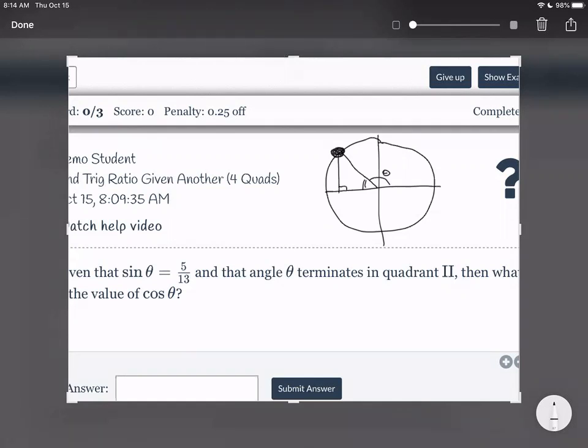According to SOHCAHTOA, which we talked about yesterday, sine would be referred to in this part, the SOH. So sine is opposite over hypotenuse. Hopefully that sounds familiar. And so sine being opposite over hypotenuse, that's the 5/13. Let's label it in our unit circle. From the reference angle, we have our opposite side being 5, so I label it over here, and the hypotenuse being 13, so I'm going to label that over here. Any questions up until this point?